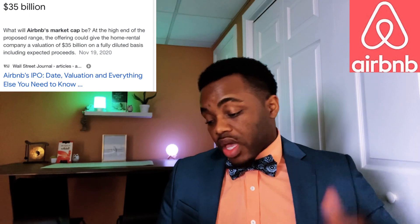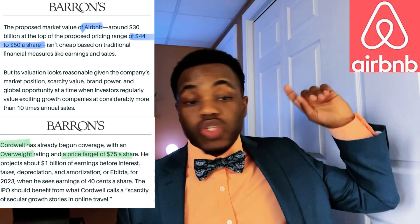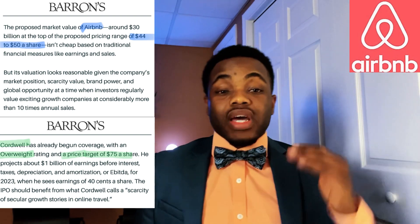Airbnb is projected to have a market cap of $35 billion. They IPO on December 9th, with trading open December 10th, and they're forecasted to go to $75 really quickly out of the gate. Do not get the fear of missing out — what typically happens with IPOs is the stock shoots up, then drops like a rock three to eight weeks later. If you have $1,000, I'd put $300–$400 in at the IPO, wait three to four weeks, buy in again when it drops, and ride it long term. This one is going to easily 10x.